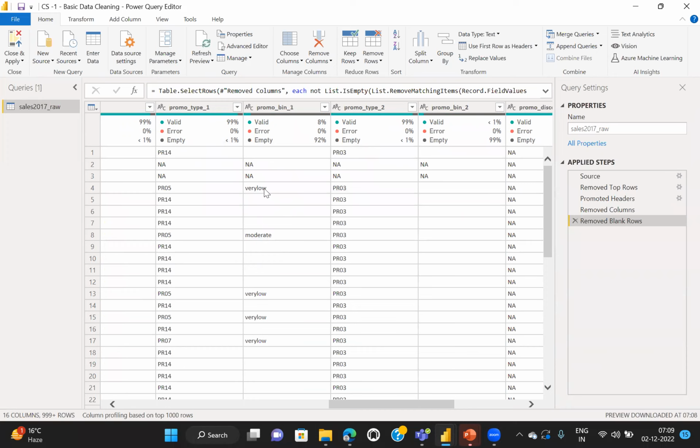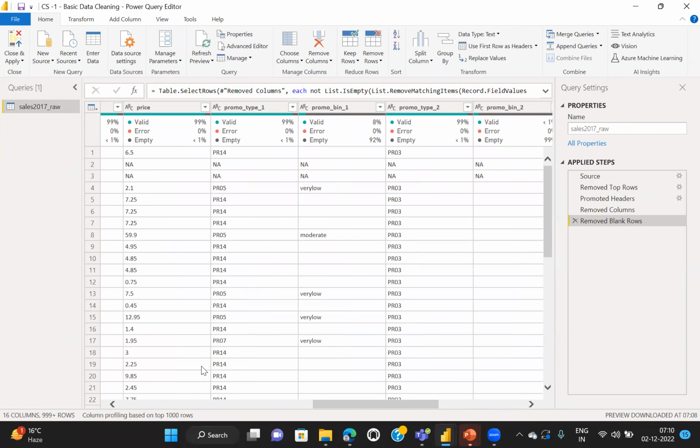But even though it has 92% empty cells, we have valid data. This is valid data, very low, moderate, so promo bin one. So it has some valid data. So we cannot get rid of the entire column directly, but we have to see whether it is valid or not valid. So we have to check all of these things.